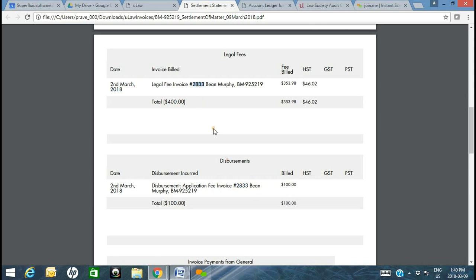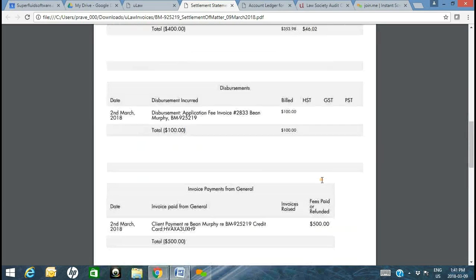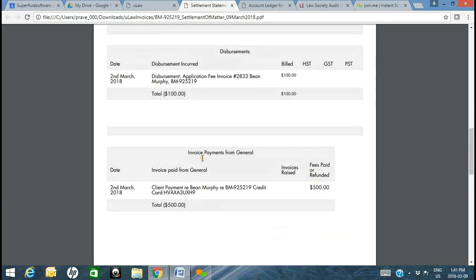So this makes it very evident, very straightforward for your client to appreciate everything that's happened and all the work that has gone into closing that or ensuring that you're moving that matter from cradle to grave. Obviously there was no HST charged. And finally, there was an invoice acceptance of payment, and this was accepted through a credit card, right? And we also have the transaction number, and it was for the entire $500.